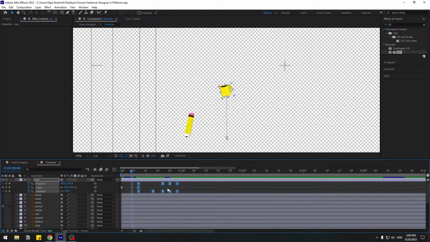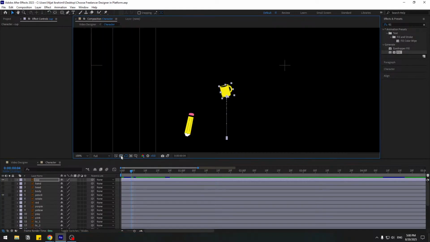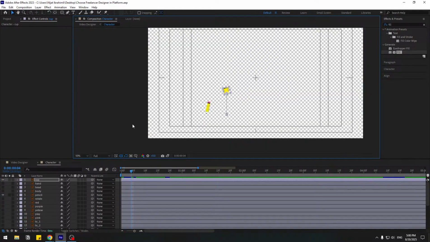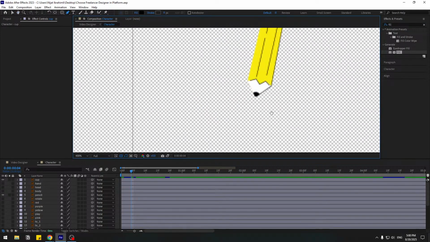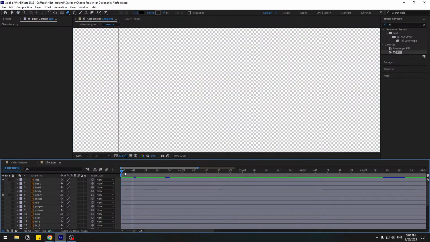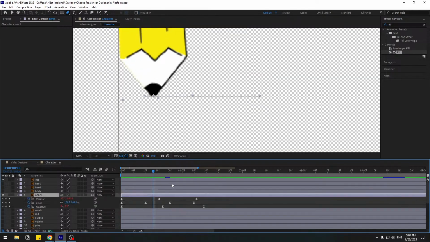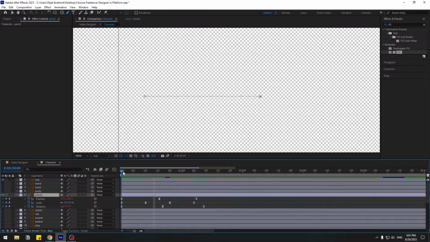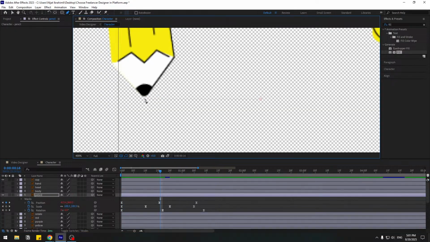So back to the character and select these. Let's go to the pen tool and let's see. Select this pencil, press U, and let's see keyframes, and create one line like this.